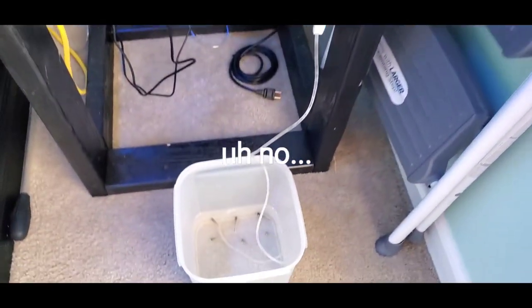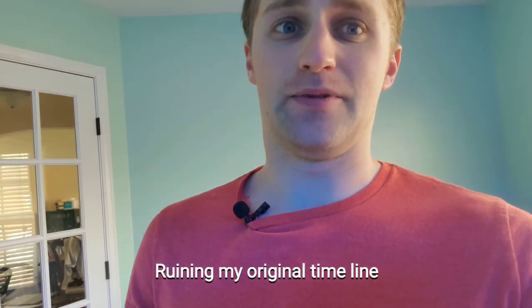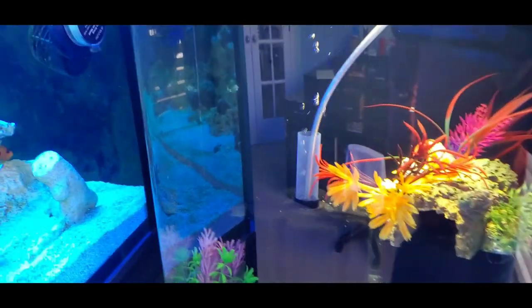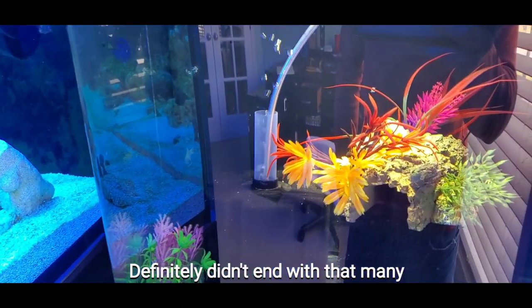I bought more fish! I did a timeline and figured out where these fish would be in the quarantine schedule, and I realized my wife and I are going to be gone during Christmas break. I didn't want to leave the new batch of fish alone over the break, so I'm going to throw the new fish in with the old fish and start my timer over for a full month. Now I have six blue-eye cardinals plus another three in here — which is nine — plus my one in the display, so an even ten, and hopefully they school together.